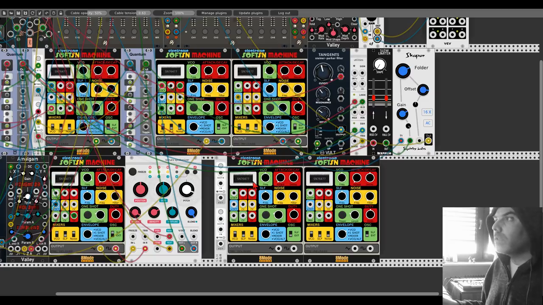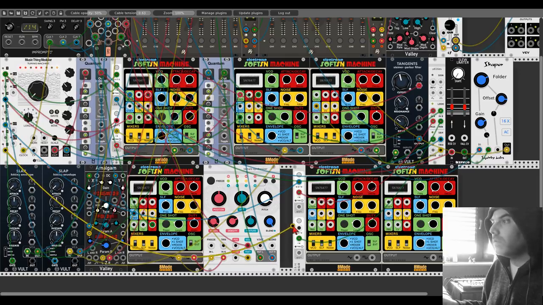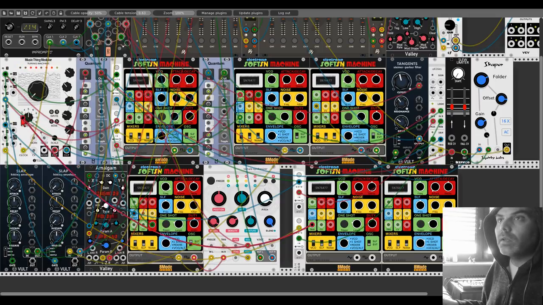Okay, and we will use one will receive the maximum voltage, one the other one will receive the minimum voltage. Let's use a different gate. Let's use the fifth output and here number 7 also from the Turing machine. And we will send the same triggers also to the trigger inputs of the oscillators.